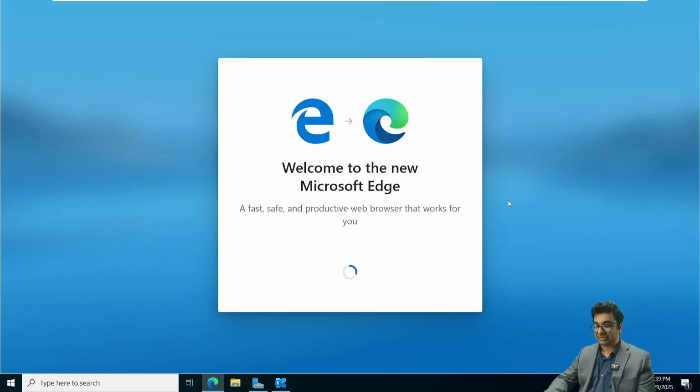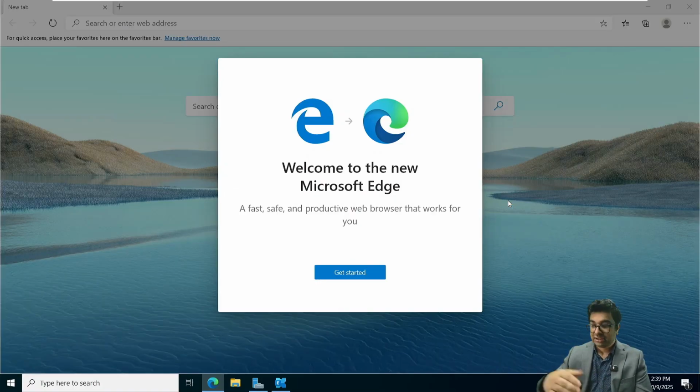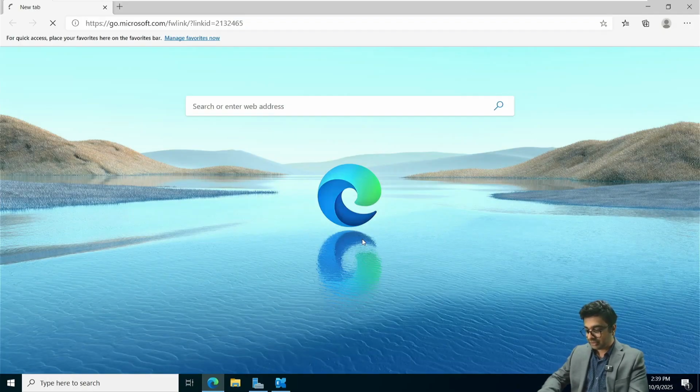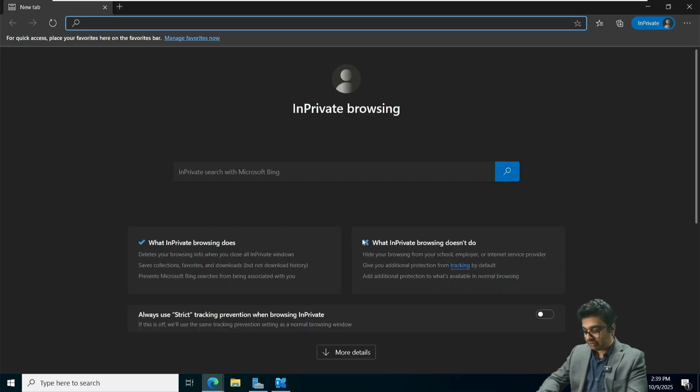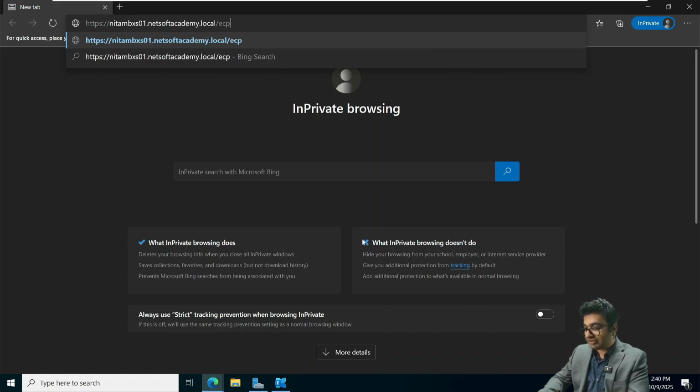So this is my Edge browser on Nita MBXS02. In your case, if the Edge opens on Nita MBXS01, you can just continue. But in case it doesn't, you can do this method as well. All right. Let me open a new InPrivate tab. HTTPS://Nita MBXS01.NetSoft Academy.local/ECP/.